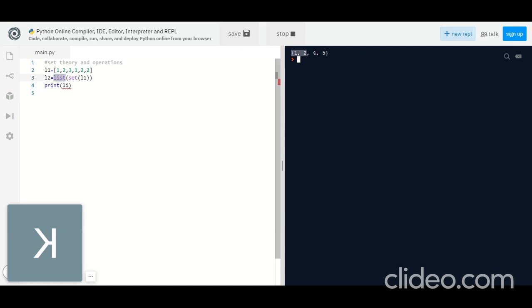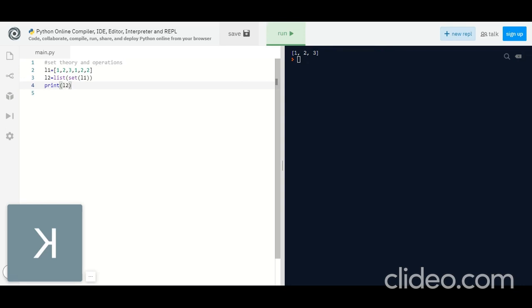So see, and again I have done a mistake. And here we can see the 1, 2 and 3 list. With this function, we can easily remove the duplicate values.